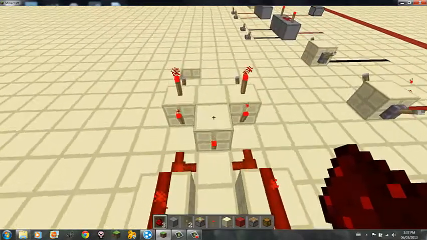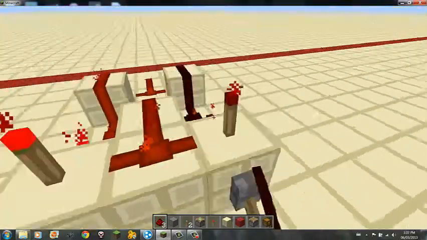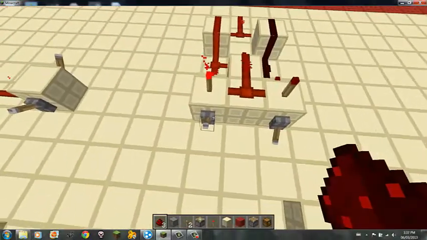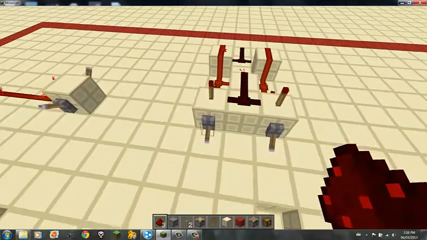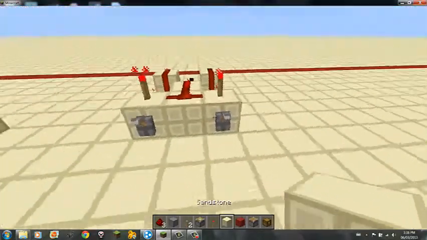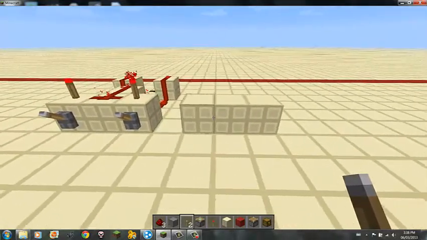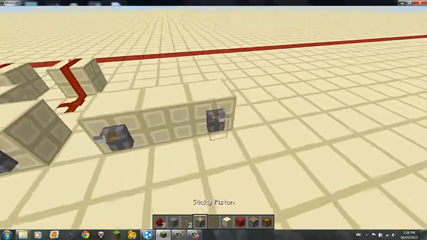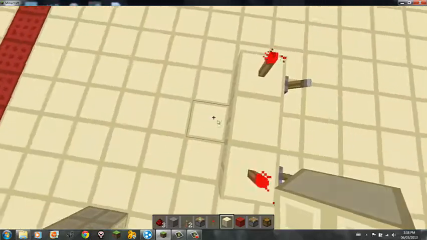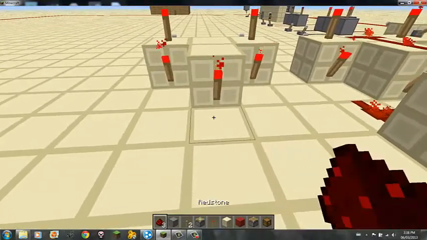Oh, I'm so stupid. Sorry about that. So you click the first one, the redstone signal will go through to there. If you click both, it'll turn off. So it'll only power the signal if one of them is on. Then of course, like everything, there's an opposite. This is called a XNOR gate.